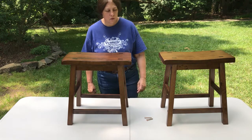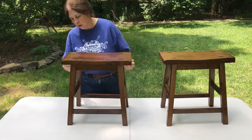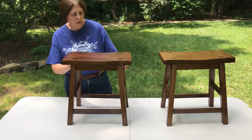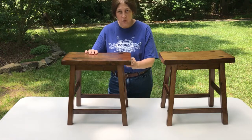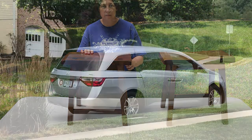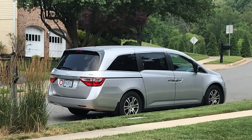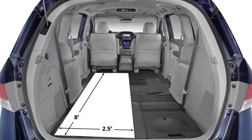These stools are held together with screws, eight per stool, and it takes me ten or fifteen minutes to assemble each one. I have four stools total, so the assembly time really starts to add up. All of that furniture has to go in here. I don't have a trailer or even a roof rack. The tent canvas goes on one side and the tent poles go down the middle.